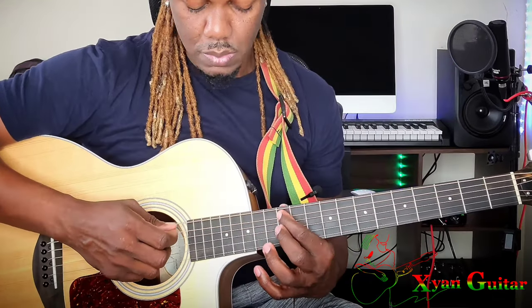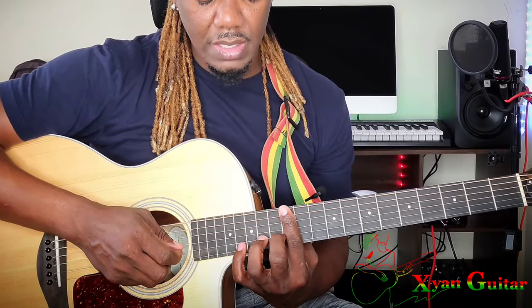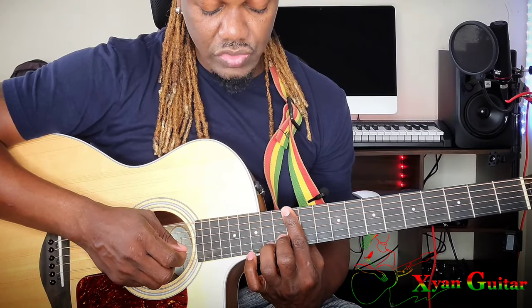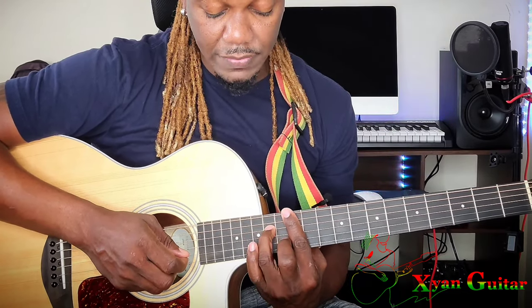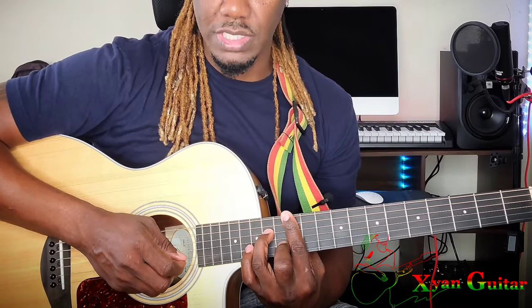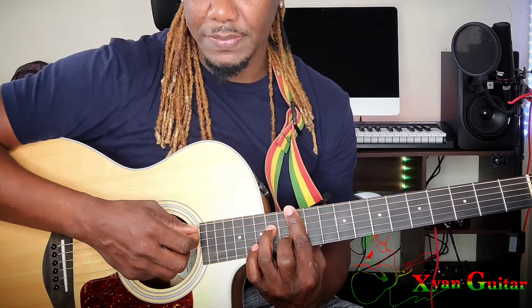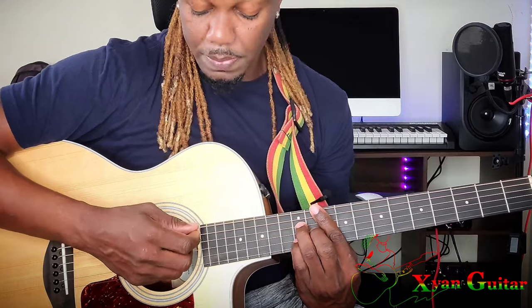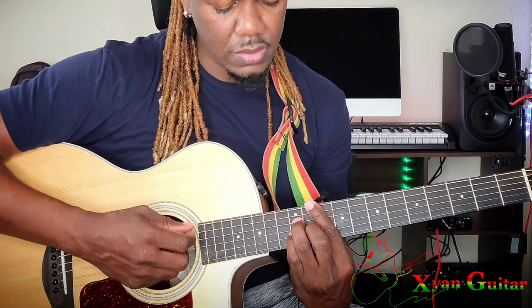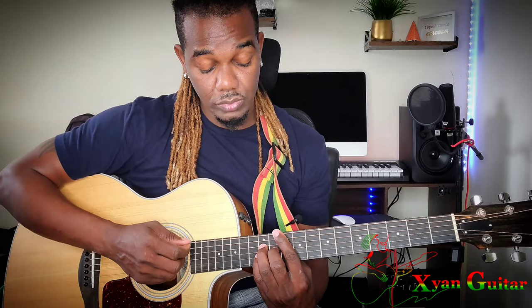So now the two, bar the whole 12th fret, place the middle finger on the 2nd string, 13th fret. You want to place the ring finger on the 4th string, 14th fret. Alright, you guys can't see, so you have to listen to what I'm saying and place the fingers. Alright, so now you have, before. All right, and that's the G major 7 to A minor 7 right there.